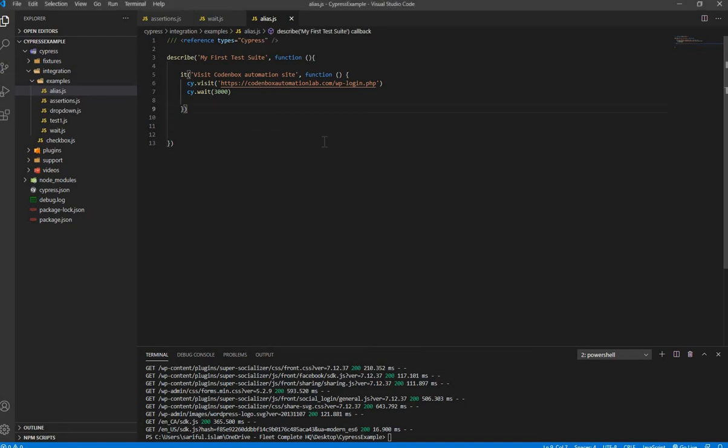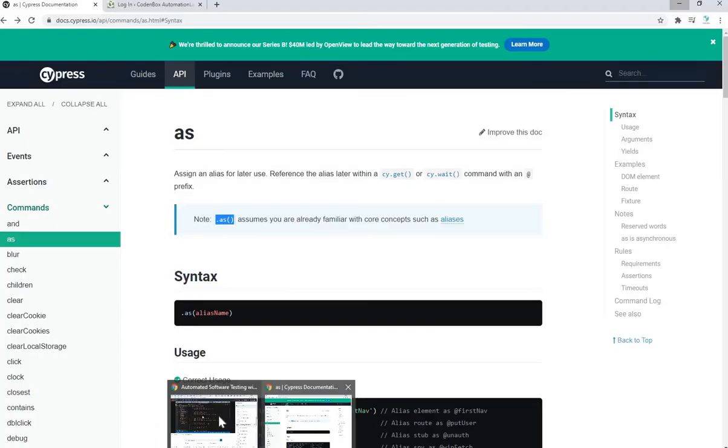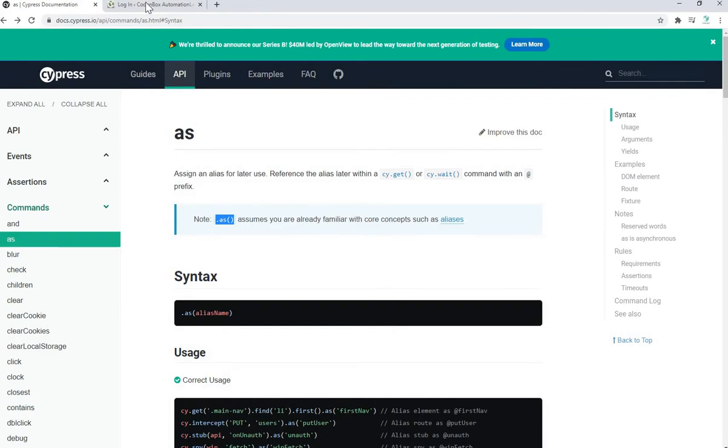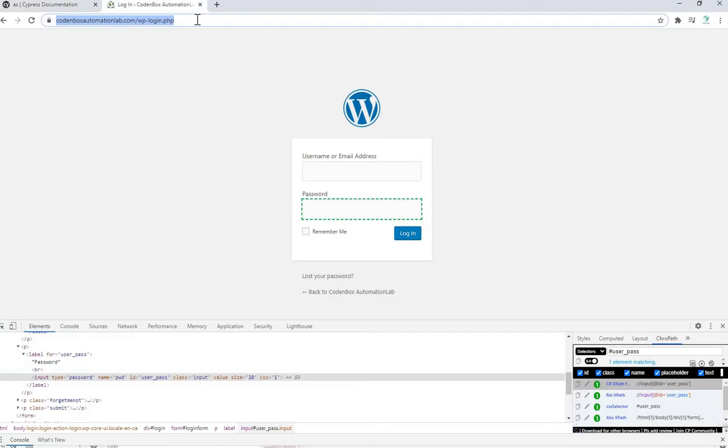Here I create a spec file named alias.js, and this is the website we're going to run. It's a simple practice website, codeinboxautomationlab.com, the login page. We're going to have a test case to log in with an invalid username in the username field, and also an invalid password.